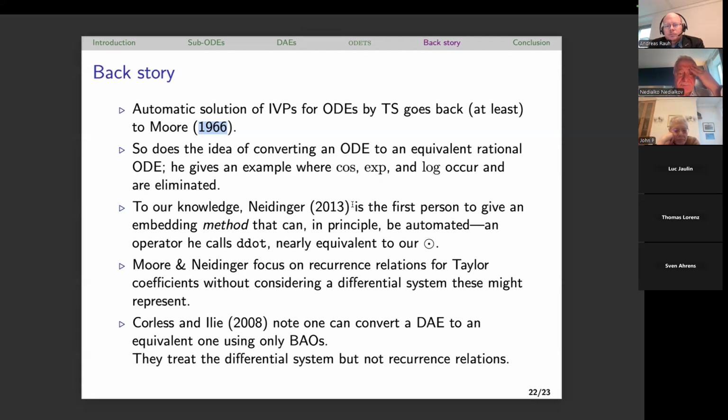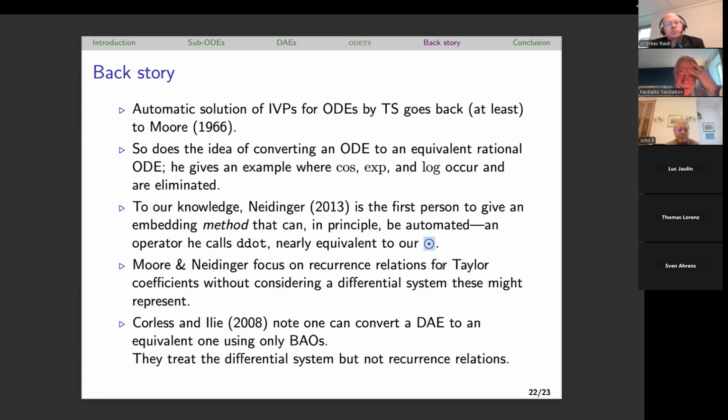To our knowledge, Rick Neidinger is the first person to give an embedding method that can in principle be automated. He has an operator kind of close to what we have, and he calls it DDOT.